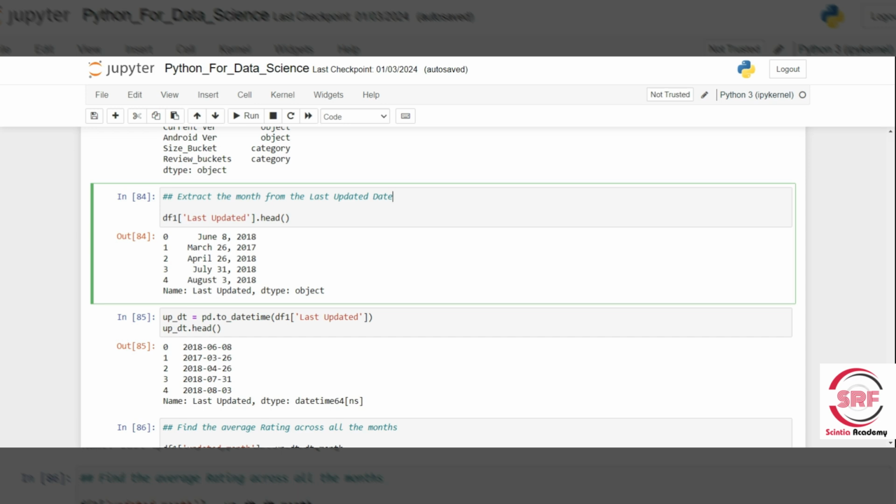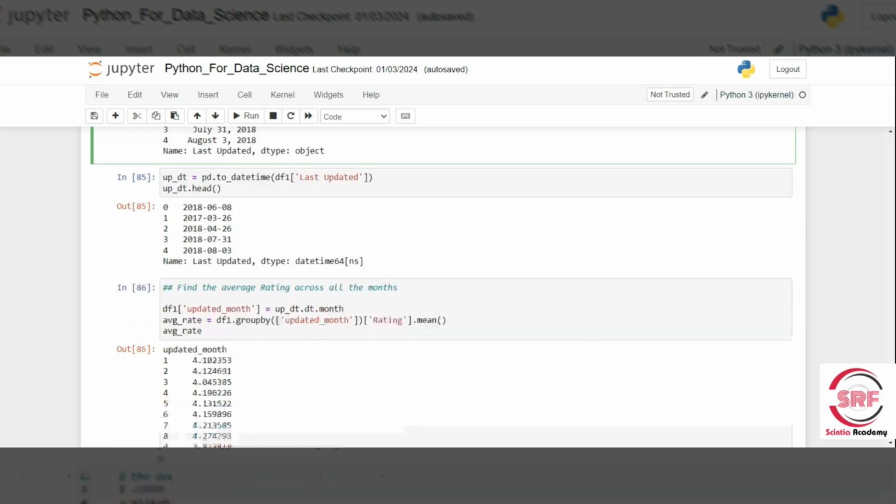And after that, the next line of code converts the last updated column in the data frame df1 into the datetime format. pd.to_datetime converts the last updated column from string format to datetime format and assigns it to a new variable called up_dt. And up_dt.head() displays the first few entries of the up_dt series to show the converted datetime values.